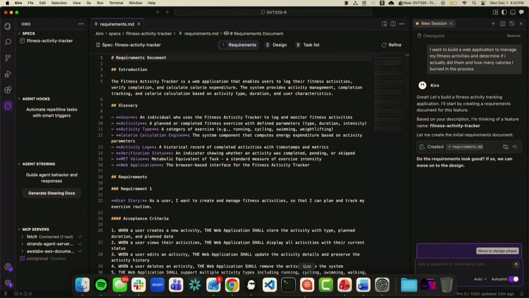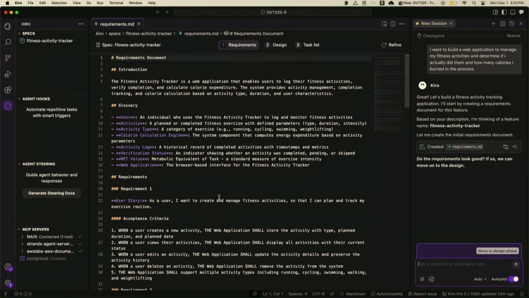And you can see here, it's opened it up for me on the screen. And so I've got my requirements document on the screen here. This requirements document starts out with a high-level introduction. So it's given me a general summary of what I put in. I wrote one sentence into the prompt box here. I've gotten a paragraph of details that are laid out. I've also gotten a glossary of terms so that we are clear on what we're talking about.